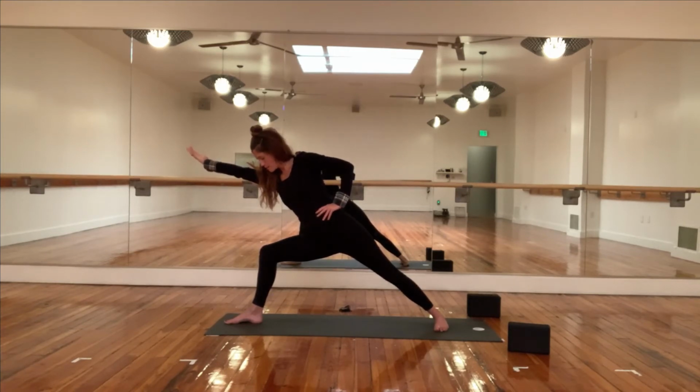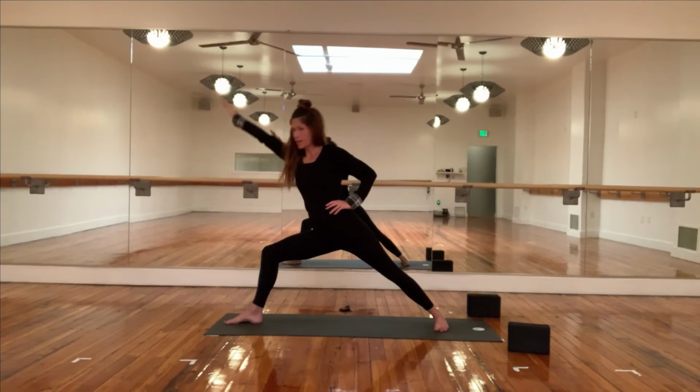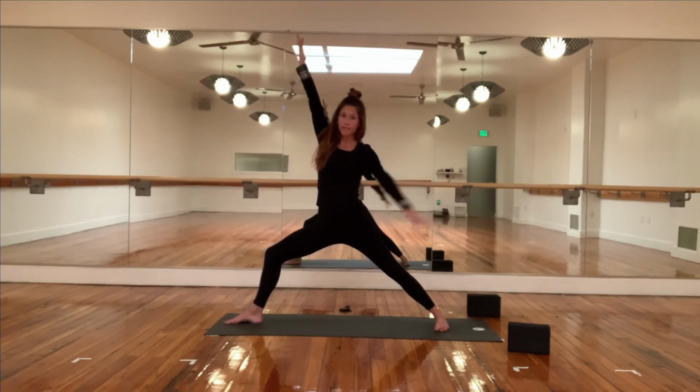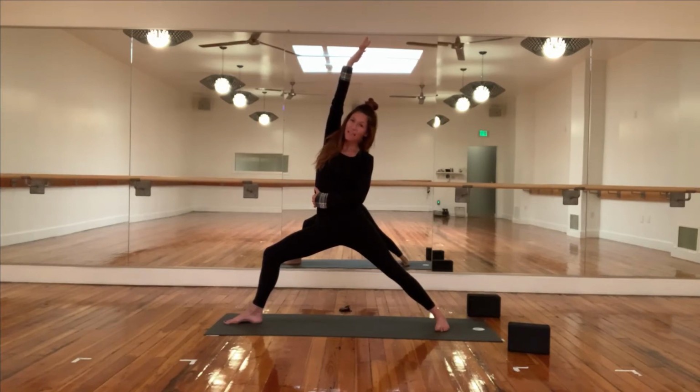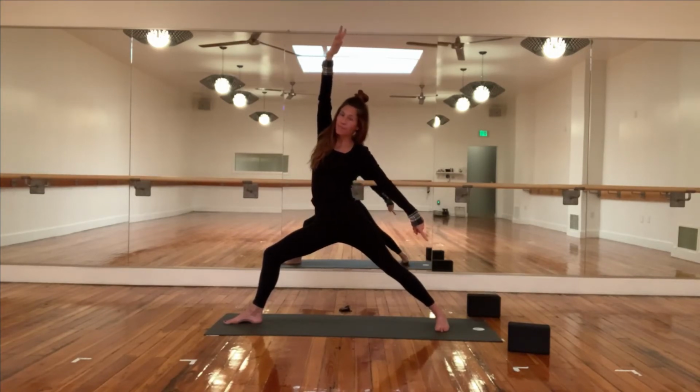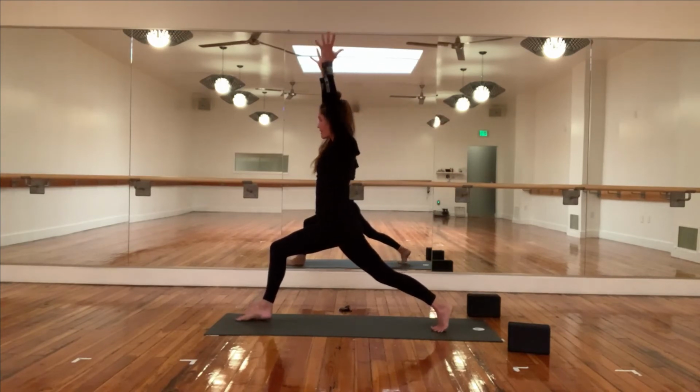Exhale your breath. And reverse warrior. Now for reverse warrior, your left hand comes to your right side body. I want you to think about closing your right ribs as you reach up and back. You won't go very far. So we're engaging the right side body and we're stretching up and back. Take one inhale. Okay, as you exhale, lift your back heel up. Turn forward into a crescent lunge.